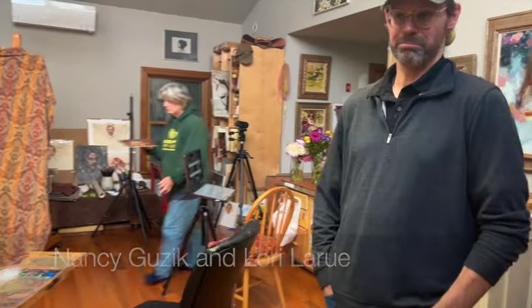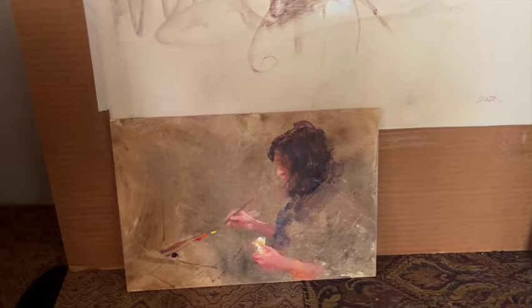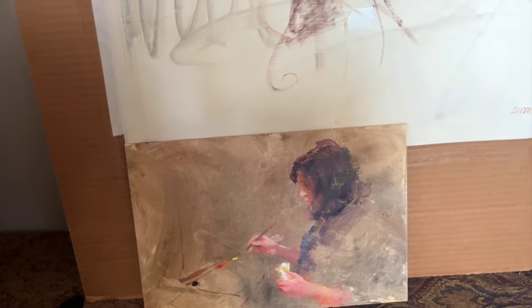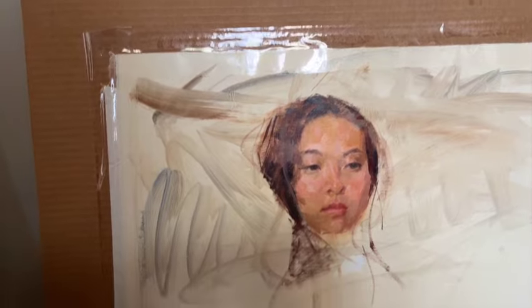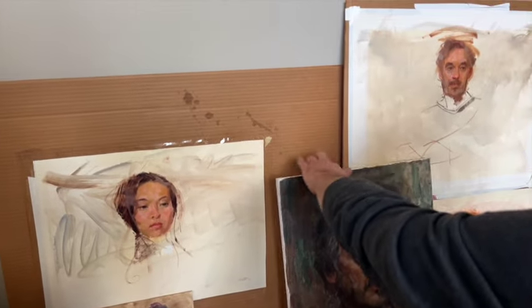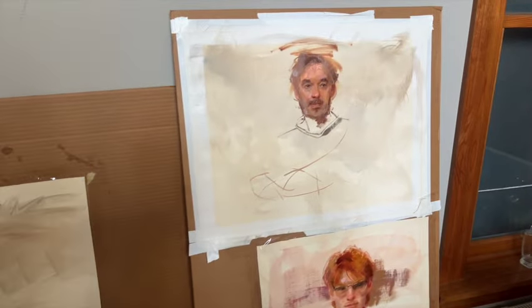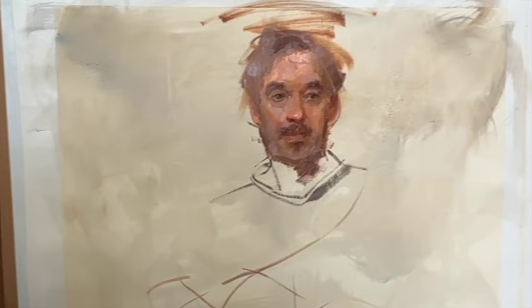And there's Lori. Did you know Kathy wants to paint tonight? Oh, okay. Of course she wants to paint. I love it. She's a Jesse. Son of Chris. This is Kathy Anderson. Nancy did that. Oh, my gosh. Look at that beautiful head. I was just saying, this is the difference between a Scott Berg painting and a Nancy painting. It's like night and day. It's like heaven and underworld.